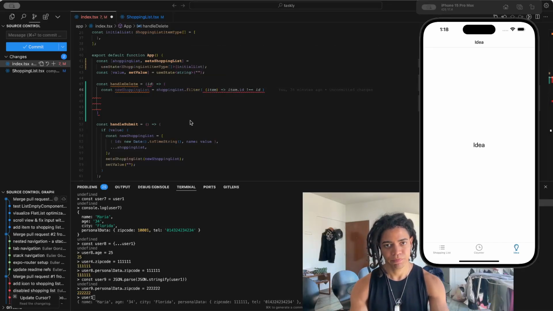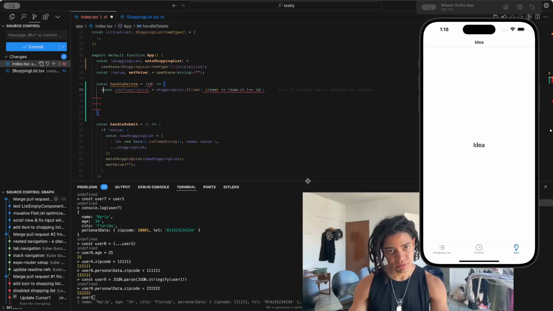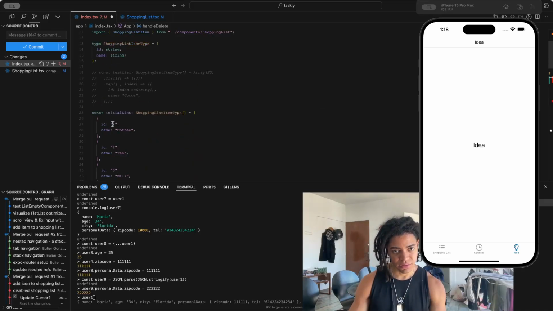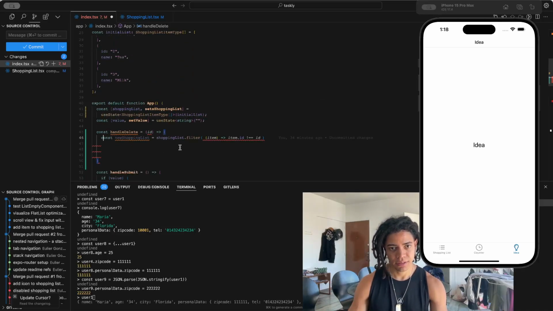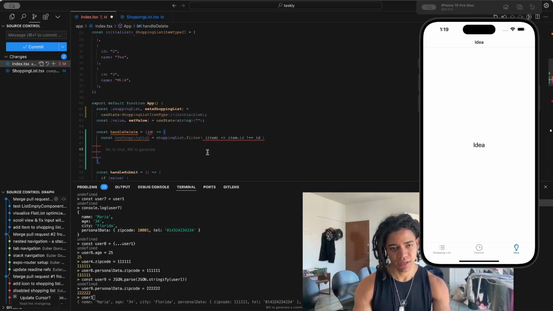So filter here creates a shallow copy of the top level elements, which in our case is what we care about. Now to create that shallow copy, we can update the value here.